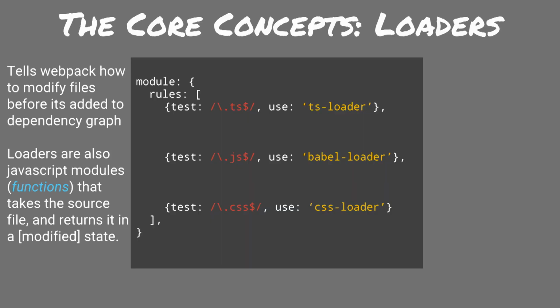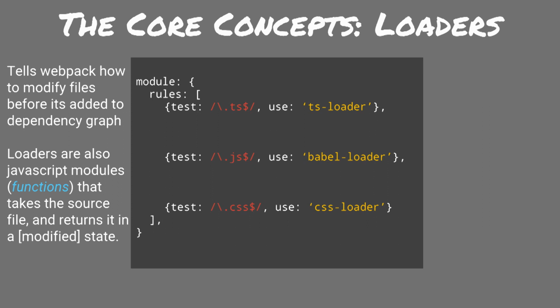And so this is one of my favorites. This is loaders and rules. Loaders take this idea that Webpack only understands JavaScript. And so if you look here in this example, the purpose of a loader is to tell Webpack, before it adds a file to its dependency graph, how to transform it and add it to that graph. So you can think of loaders as functional transforms. It takes a source and then returns a new source.